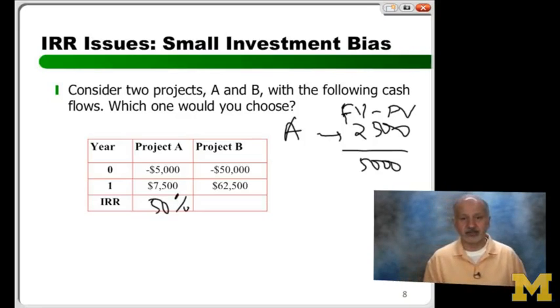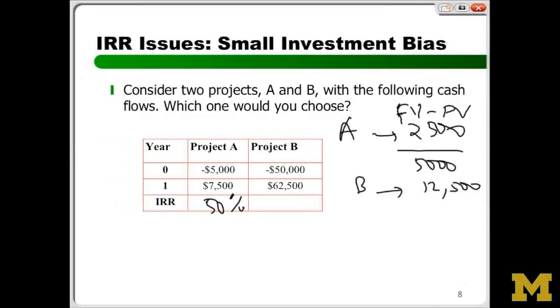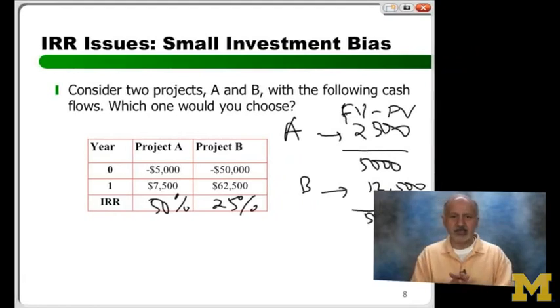What's the answer to this? Well, it's not that bad. It's slightly more complicated. It's 12,500, right? 62.5 minus 50. Future value minus PV, what I put in, divided by 50,000. Right? What is the answer to this? 25%. Because if I multiply both by 2, I get 25 on top and I get 100 on the bottom. It's a percentage. You see how cool percentages are. If there's one period, very easy.